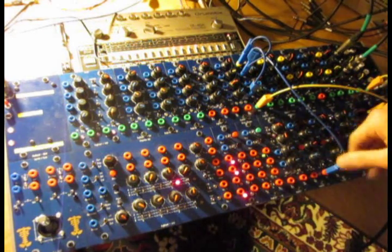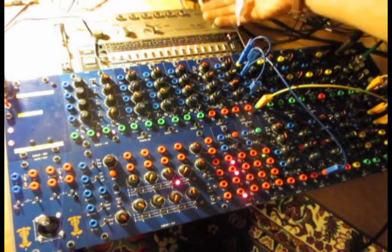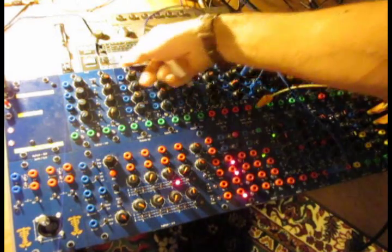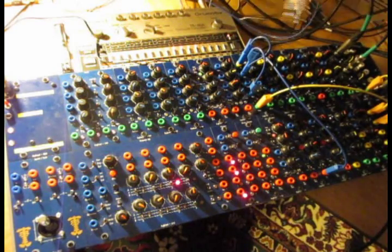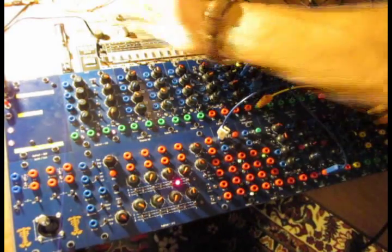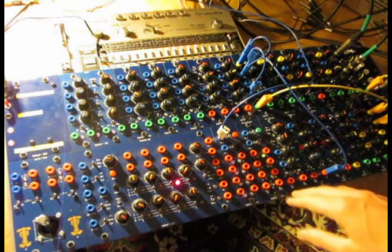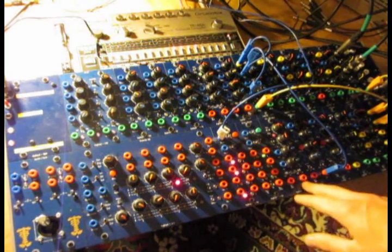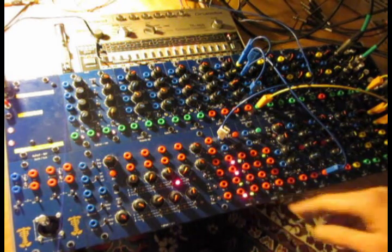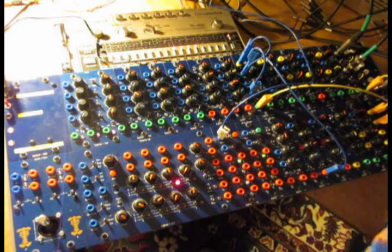Okay, now let's get some rhythm triggering that envelope. Again, we've got the 606 providing clock trigger signals. I've got the low tom set to trigger every single note. I'll plug that into the divisions, so that's going to give us divisions of the regular beat of the 606. What I'll do now is use the lower half, the DC mixer of one of the DD2s, to combine two of these gate signals, the divisions, and use that signal to trigger the attack decay.